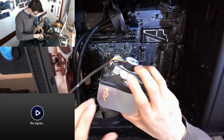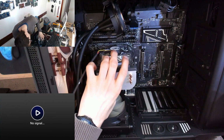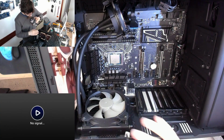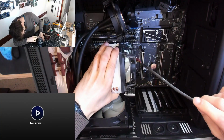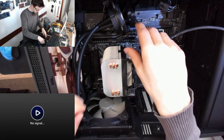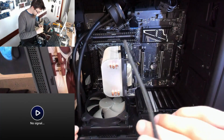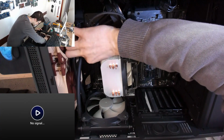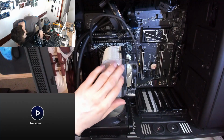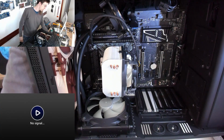Arctic Freezer, on you go. We're not going to plug this in, we're just going to perch it on top just so that CPU isn't at risk of just burning out immediately. Just going to find a good orientation so it sits nicely. There we go, that'll do, that's all we need. That lot can stay out the way, that's all disconnected. We will plug in the CPU fan actually just so it doesn't complain. And it's also a good indicator so we know when it's turned on and all the rest of it. Okay, I'm not expecting this to be any different, but let's try it.